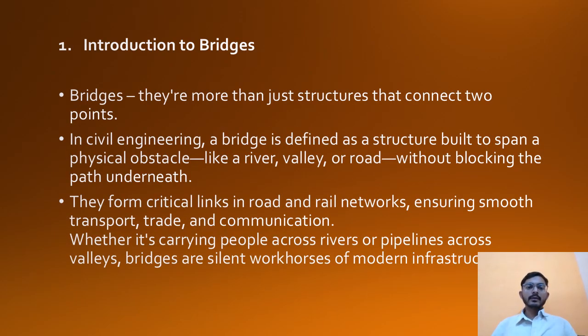So let us begin with the introduction to bridges. Bridges are more than just structures that connect two points. In civil engineering, a bridge is defined as a structure built to span a physical obstacle like a river, valley or road without blocking the path underneath. They form critical links in road and rail networks, ensuring smooth transport, trade and communication. Whether it's carrying people across or pipelines across valleys, bridges are silent workhorses of modern infrastructure.